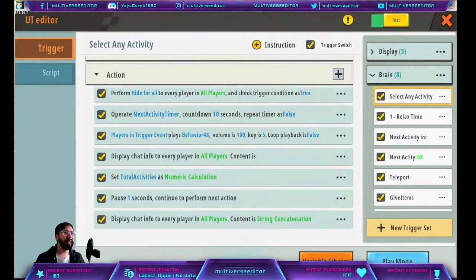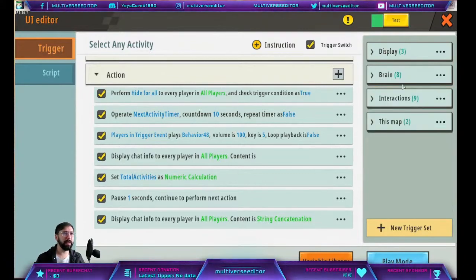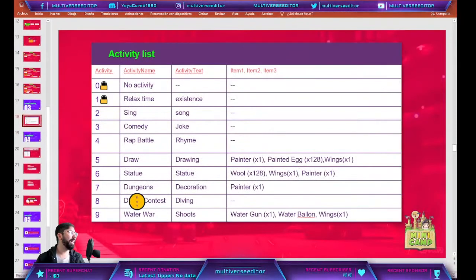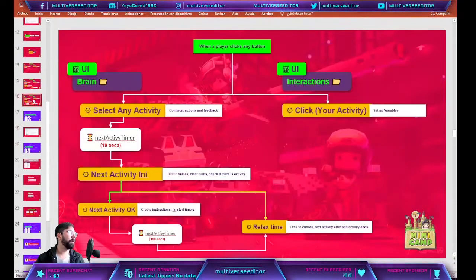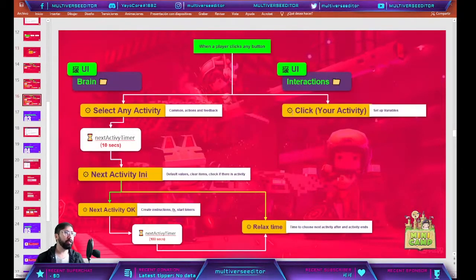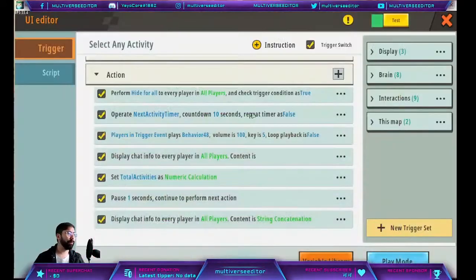All right, now, guys, we got finished our brain on here, all right? So once we got finished our brain, that is all this map that we made, we already have this and this created in our brain. So what we are going to start is to work with the activities, okay? So this is going to be easy, guys.